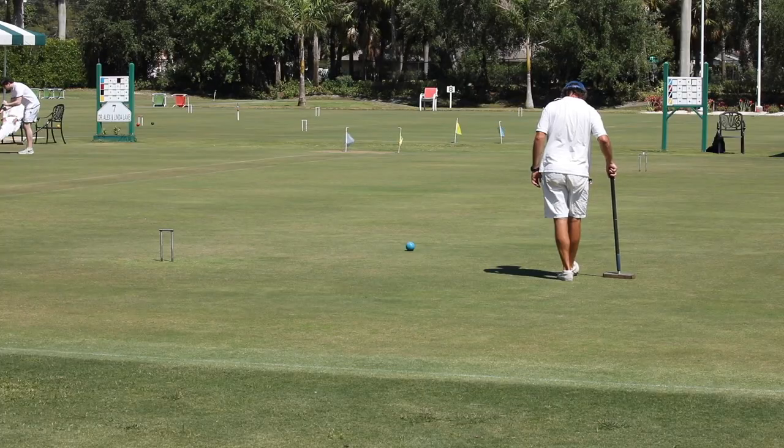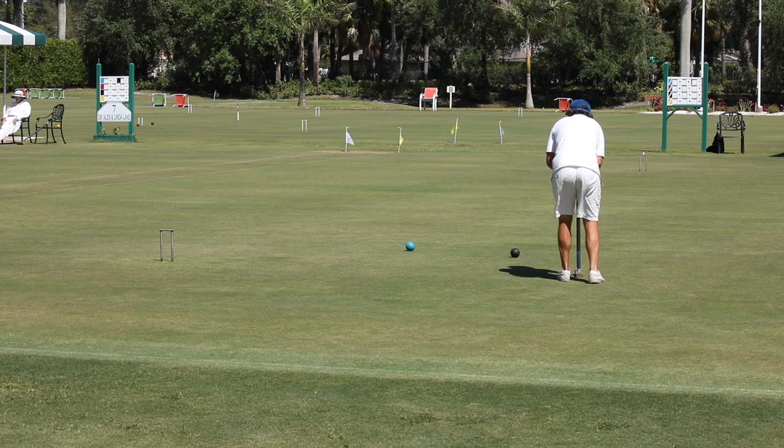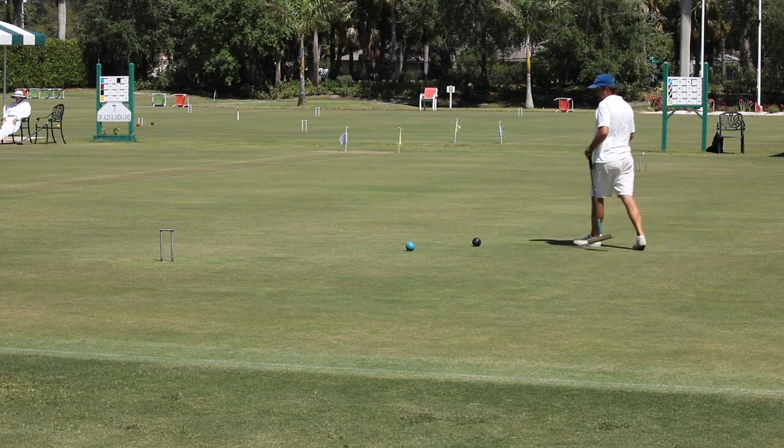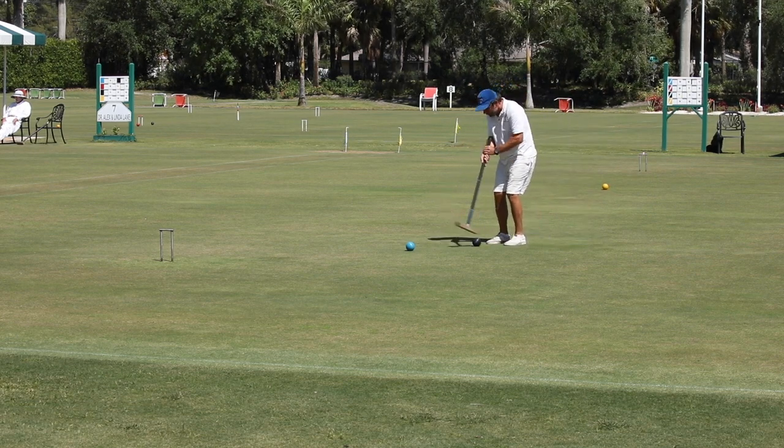I couldn't reconstruct where he started with the striker ball on this turn or what the peeling hoops were, but by backtracking the score, I know for sure that he did get one peel and then pegged out two balls for 1 point.